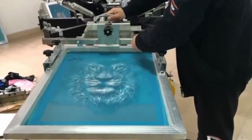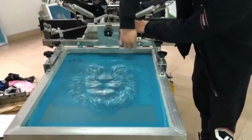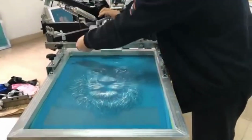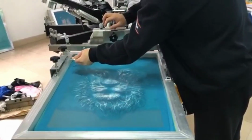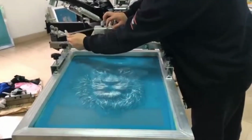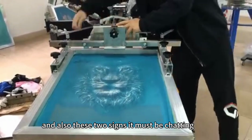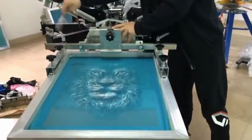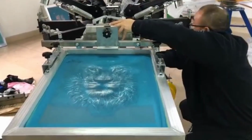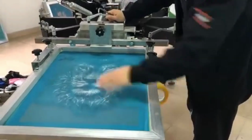It's flat. So we can tighten the screw. Also, these two sides must be tightened. Now, it's very flat.